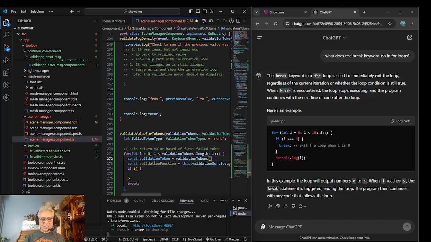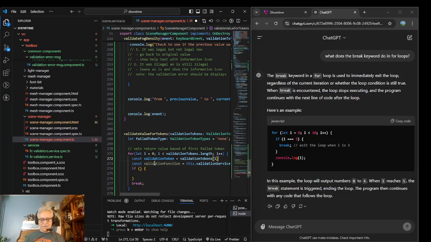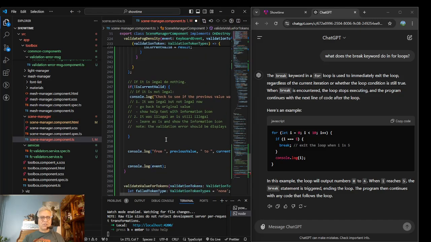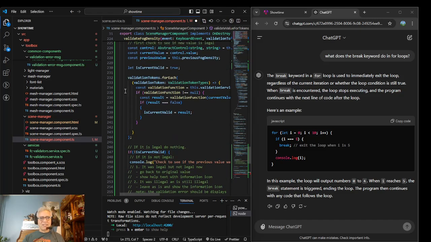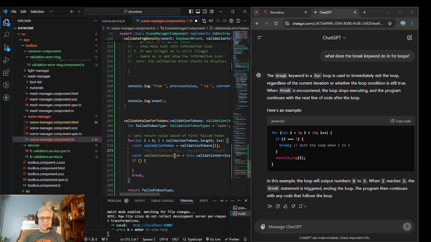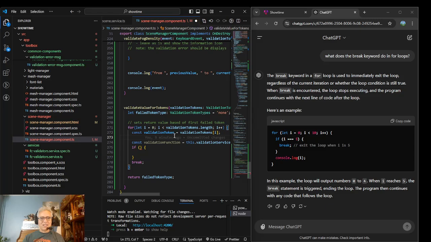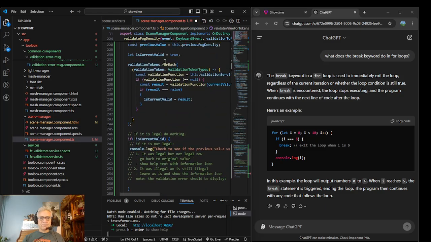The i starts at 0, so as we move through, we're assigning this. That assignment happens automatically, basically behind the scenes. Now that we have our validation token for this iteration, we can get our validation function and check it just like we do up here.